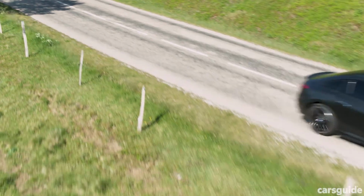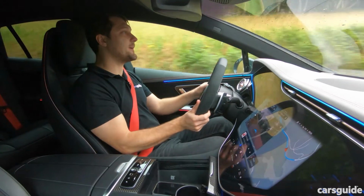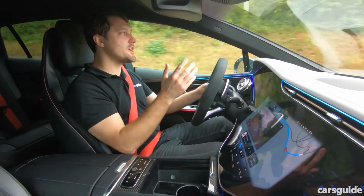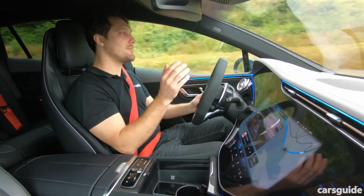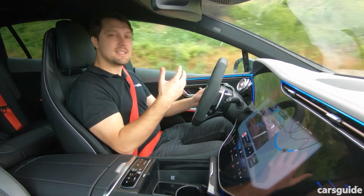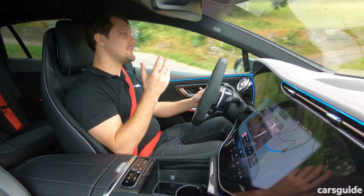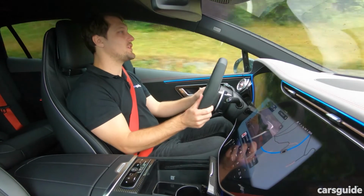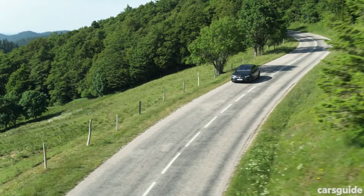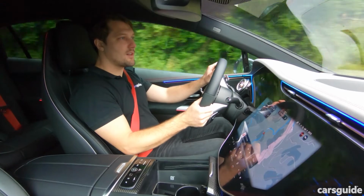When it comes to being an EV, there are some interesting characteristics. Like some of the best EVs on the market, you do get paddle shifters where you can control your regen braking, and there are 3 levels. The top level turns regen off completely and relies on the mechanical brakes. The second level adds a nice level of regen, whereas the third level is truly a single pedal driving mode, and that's the one you'll probably want to be using if you want to make the most of that electric range.